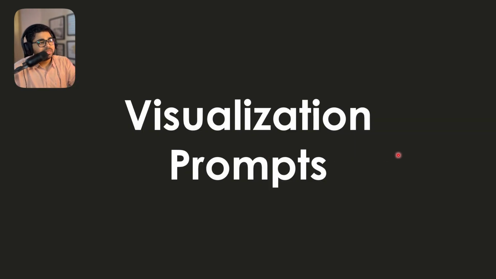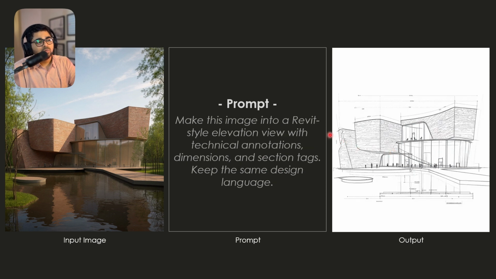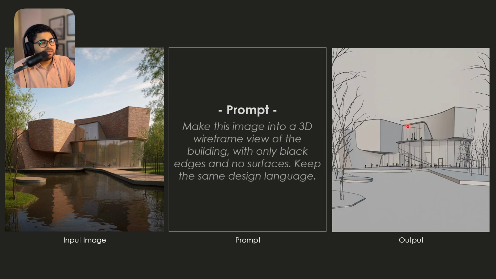Then next, I wanted to make some visualization prompts. Now, these are a little bit specific to interior, architecture, or design, where I wanted to see how this particular building will look if it's done through different CAD software. Now, the first one, I told it to make this image into an AutoCAD style architectural elevation, and how cool is this? Then the next style, I was like, okay, can you make it into a Revit style elevation? Then the next one is just a simple wireframe.